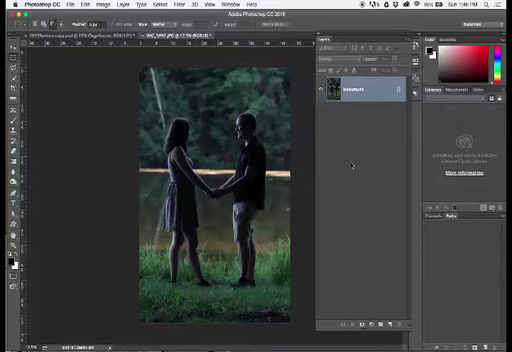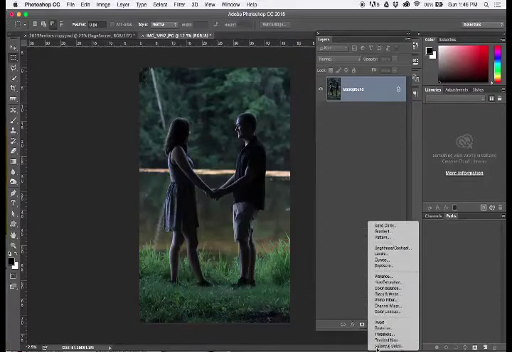This is a nice photograph per se, but very dark. You can see in the background that the water's lit very well. The trees are lit okay. So in the layers panel, we didn't talk about some of the different things that are going on here. We have our adjustment layers. Adjustment layers are great for non-destructive editing.